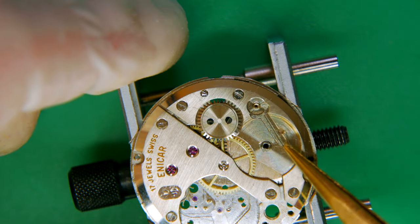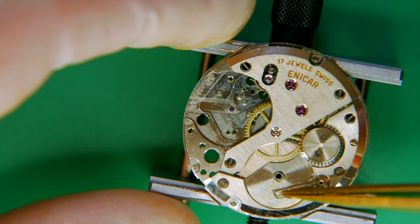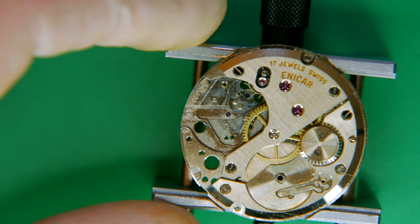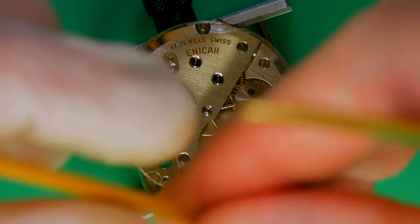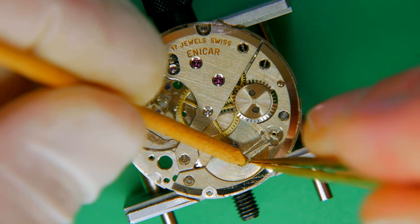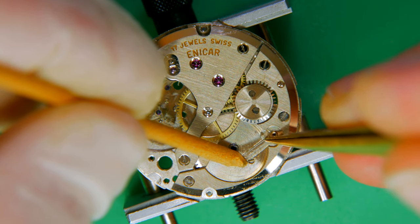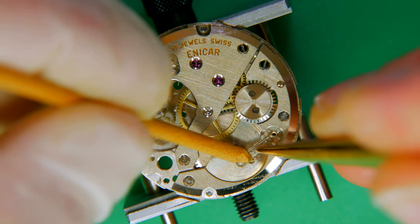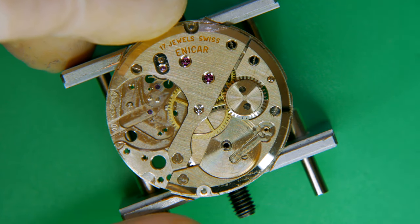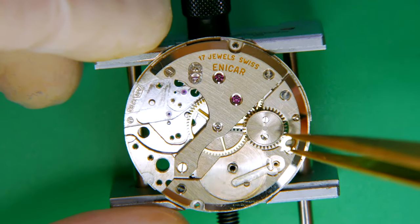So now I'm putting in the click spring. This is a two-handed job. I am not at that stage where I would do it with one hand. Hell no. Best way is to just use a little piece of pegwood. You can secure the end of the spring. Make sure that you just push it in place and it's held in with friction under tension. And then I add the click and I will screw that down in place as well.